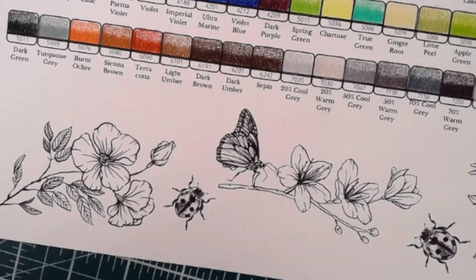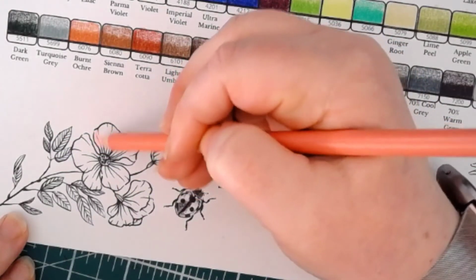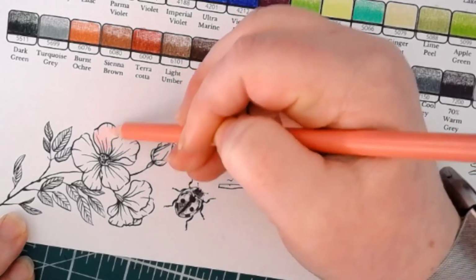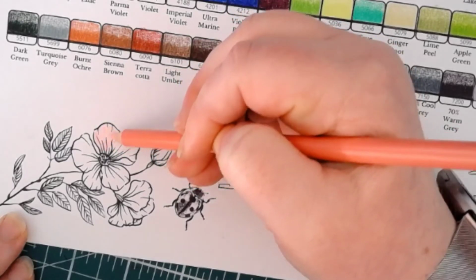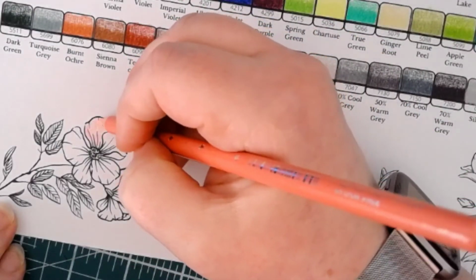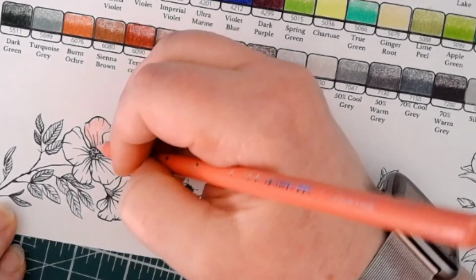So we're going to start with blush pink, and we're going to do a light to dark gradient. So we're going to start off with the blush pink on this flower. And then we're going to blend it with the light.